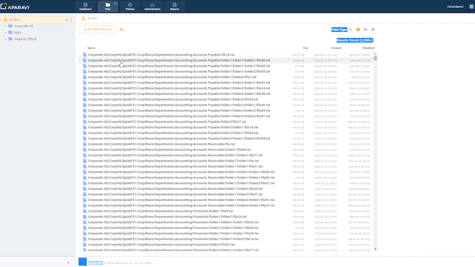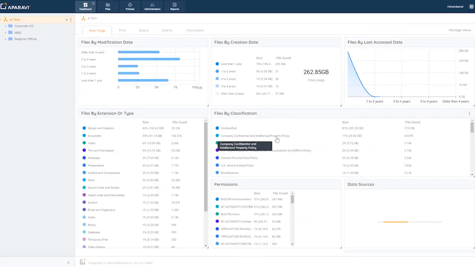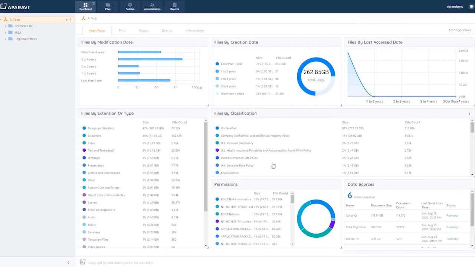You can do that by double clicking on the policy and clicking on the details pane, and then you click one of these files, you'll see that there is, in fact, the U.S. Health Insurance Portability and Accountability Act, or the HIPAA policy in here. There are other classifications as well, like personal data and so on, which you would expect, since HIPAA's policy has most of the elements in the personal and sensitive data policies, as well as medical information. So the dashboard again helps you to quickly find your relevant regulated data. Also, it shows your data sources and then the permissions on the information.